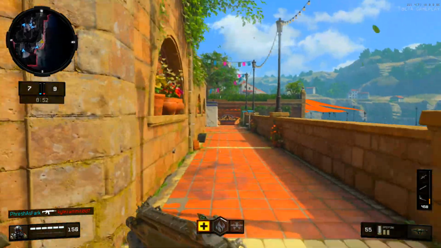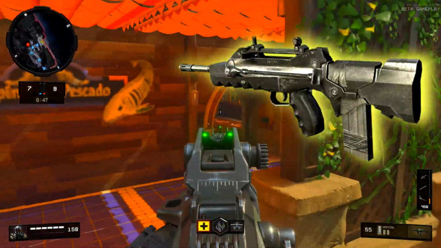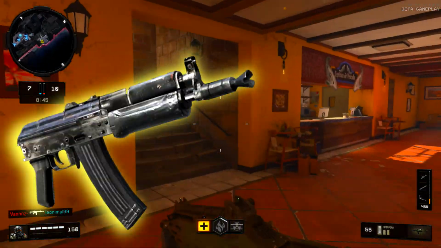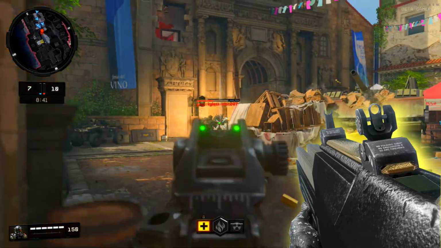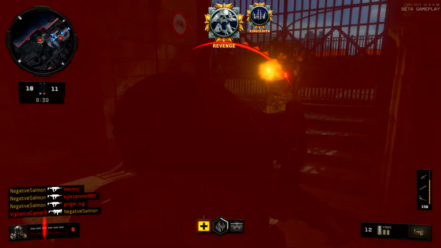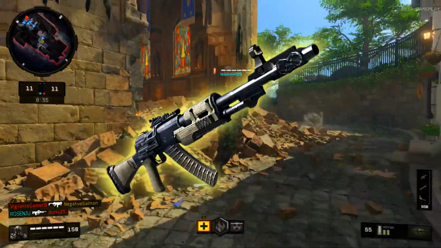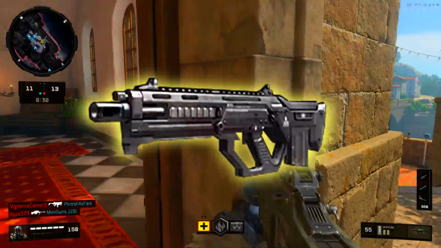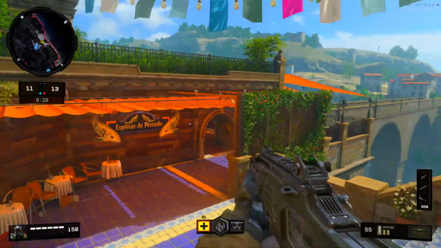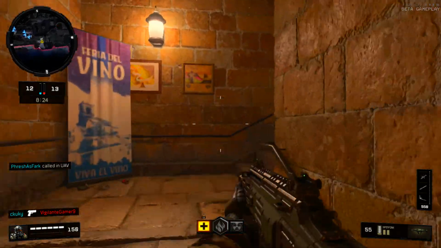So let's get BO1 compared to BO2, right? You've got the FAMAS, the AK-74U, the Galil, the G11, the RPK, you know, you've got those weapons. And then you go to Black Ops 2, you've got the AN-94, the SCAR, the FAL, the SMR. These are totally different weapons between these games.